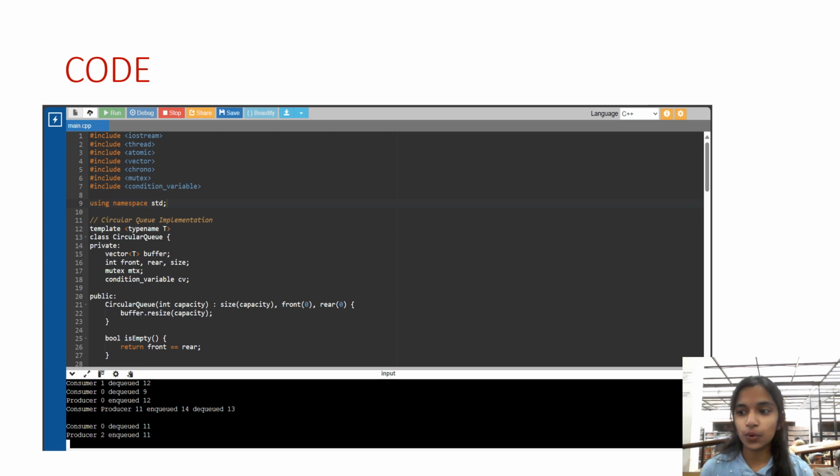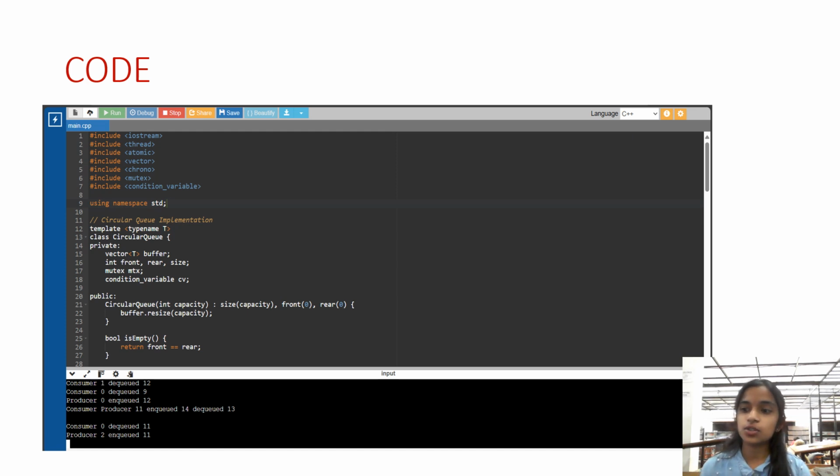Okay, here is the code which demonstrates the simulation of multiplexer design using thread scheduling and circular queue implementation. First, we are including all the standard libraries using hashtag include. Then we are implementing the buffer, which is a vector to store elements. Next, front and rear, which track the first and last elements in the queue. We are using the buffer vector, which stores the vector values.